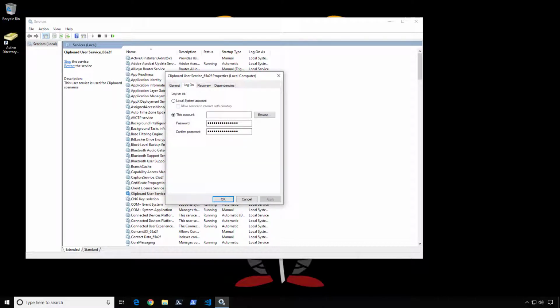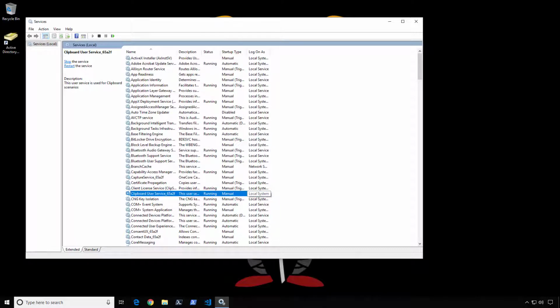If I come over to the Log On tab, you'll see that we get this account option. Now, what we want to do is enter our service account name. Notice I put a dollar sign at the end and the NetBIOS name of the domain at the front. Then we would apply this and hit OK, and it would run under this group managed service account. Again, this is a built-in system account, so I really don't want to change this. I'll go ahead and cancel out, but I wanted to show you the steps.